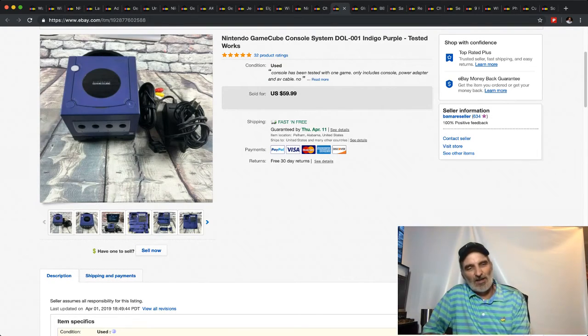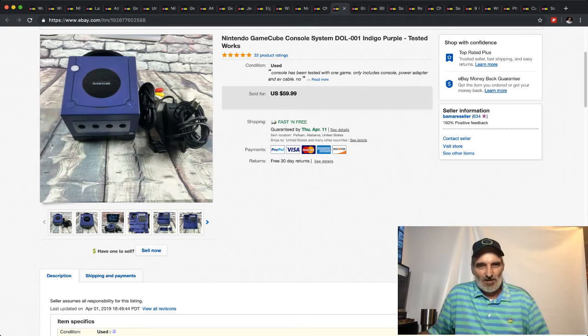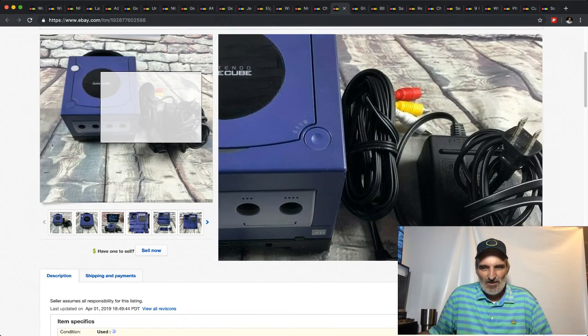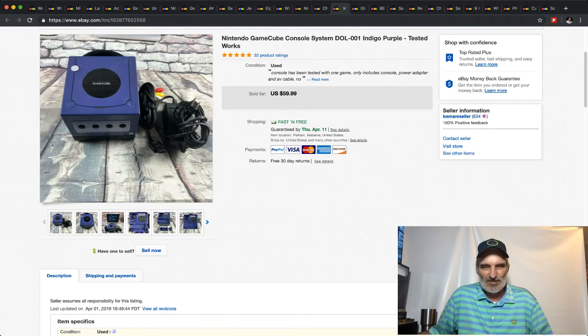Here's the other part of that GameCube. Got these at that estate sale I was just talking about. Usually I split this stuff up, but I decided to keep this together. Sold the console, the AV cable, and the power adapter. Got $60 free shipping. Trying to remember where it shipped. I think it cost me about $12 to ship it. So still, I'd already paid for the lot of items I purchased at that yard sale or estate sale, so this was probably made in the $35 range, which is about average, I think, for these. And it sold pretty quickly, week and a half or so.